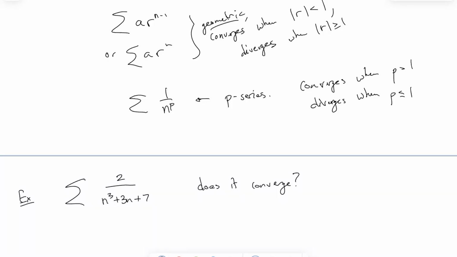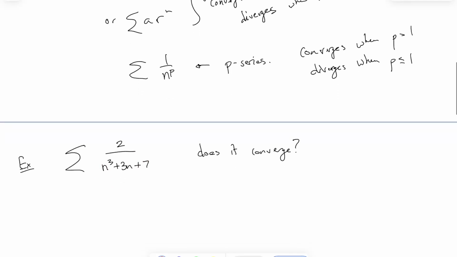Anybody have any thoughts? Does it look more like a p series or more like a geometric? It's not exactly either of those, but you got an idea? P series is like 1 over n to the third. Yeah, I would say this looks more like a p series because a p series is one in which you have n to some power, which I do see down here. It does not look like a geometric to me. Geometric has n inside the exponent. So when I see that, I'm thinking p series.